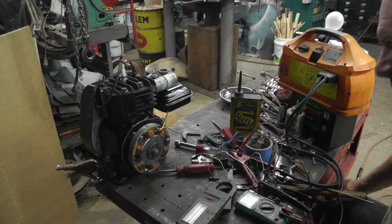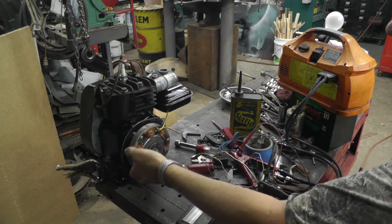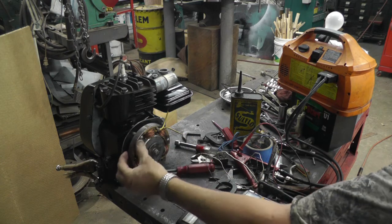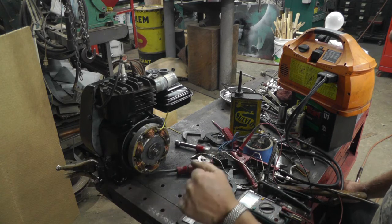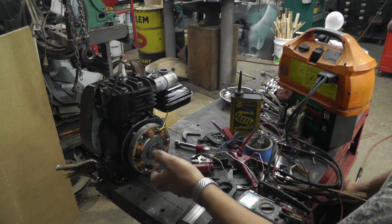That's it. And I'm thinking that that's because of the amount of iron. And I think they do that on purpose so you can't burn the thing up. If you short the wires out, it just quits. So you couldn't burn the thing up.